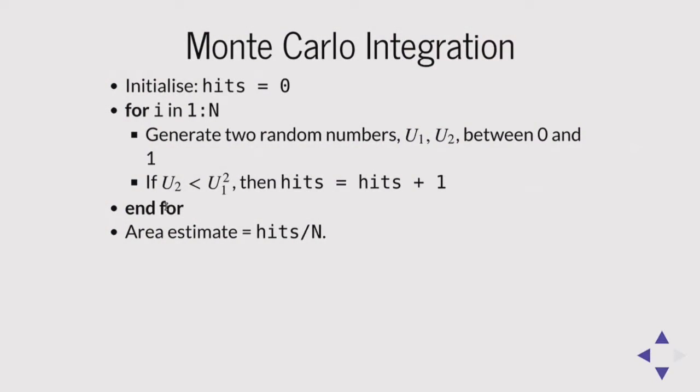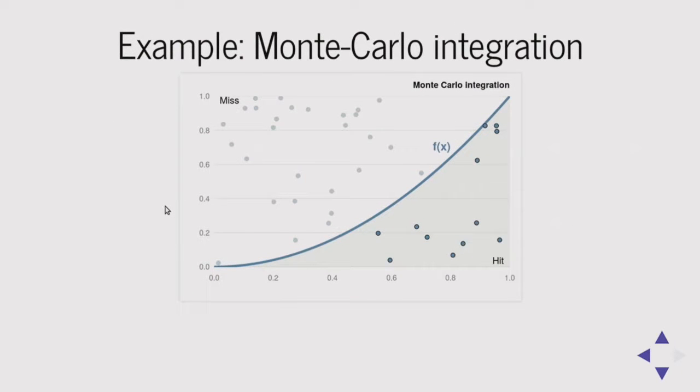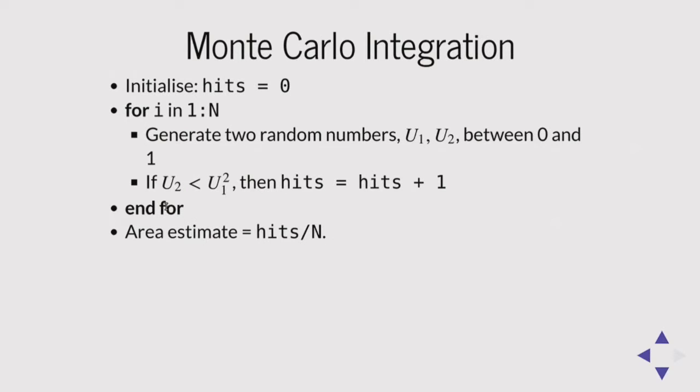And then on the second bullet point here, we've got, did the value fall below the curve or above the curve? So u1 squared, what's u1 squared? Well, u1 is my x-coordinate, so u1 squared would give me the value of that dark blue line. And so we're just counting the number of points that fall below the curve. Monte Carlo simulation. And then we can estimate the area, the number of hits over N. This would be a standard way of writing an algorithm, very much procedural. We've got a nice for loop. This is what we do.